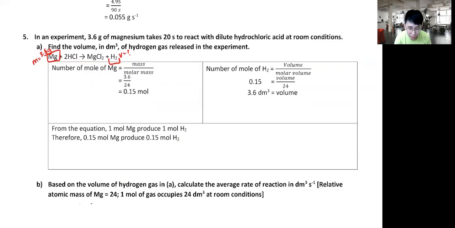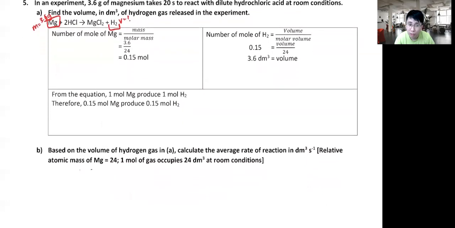You see, a question gives you 3.6 gram of Mg, but at the end they want you to find H2, right? So the only way to relate two different chemicals is by your chemical equation, the ratio, the number of mole of them. So find the first information, compare number of mole, then you can apply your final calculation. For those who are not sure how to do this in detail, I have a YouTube video about that topic, so please feel free to go along with that. I'm not going to stay here for too long.